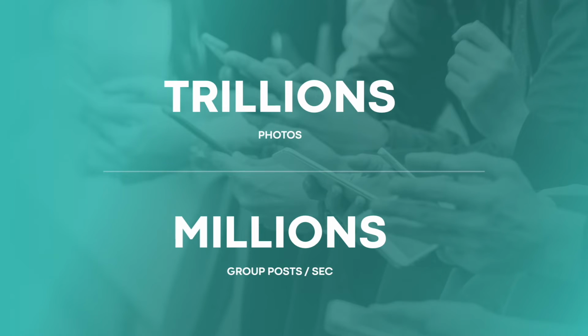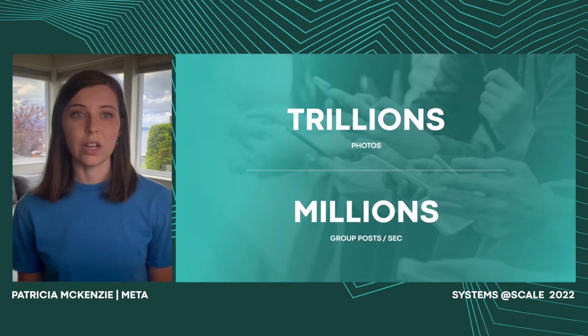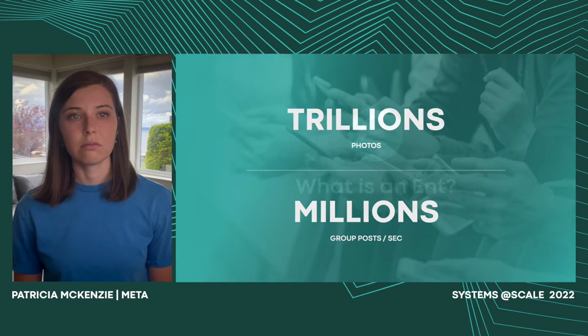So what kind of use cases or scale are we talking about here? Well, bringing it home a little bit, you might have opened the Facebook app this morning. You might have loaded or seen one of the trillions of photos on the site. Or you might have seen one of the millions of group posts loaded every second. This social network, all of the photos connected to you and your friends or the groups you follow, are all powered by the Ent Framework.